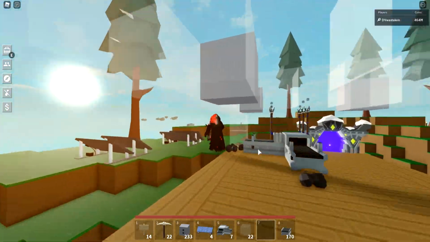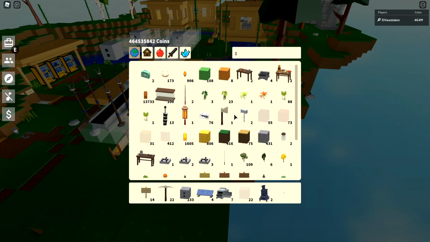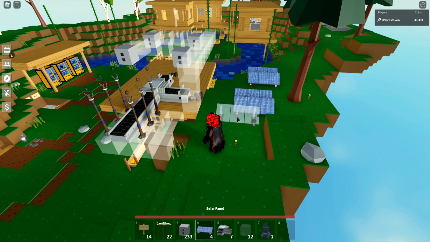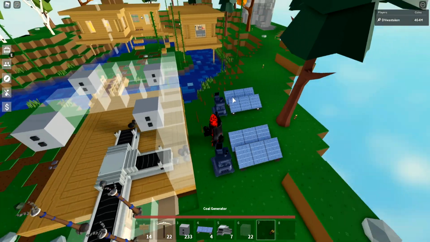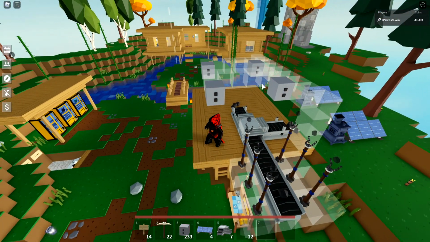Now, because it is turning nighttime here, we're going to lose some light and we're going to lose our power. So I'm going to use some coal generators temporarily in place of these, because unfortunately the solar only works during the day, which is a big bummer. I hope they change that eventually, but it is a big bummer.